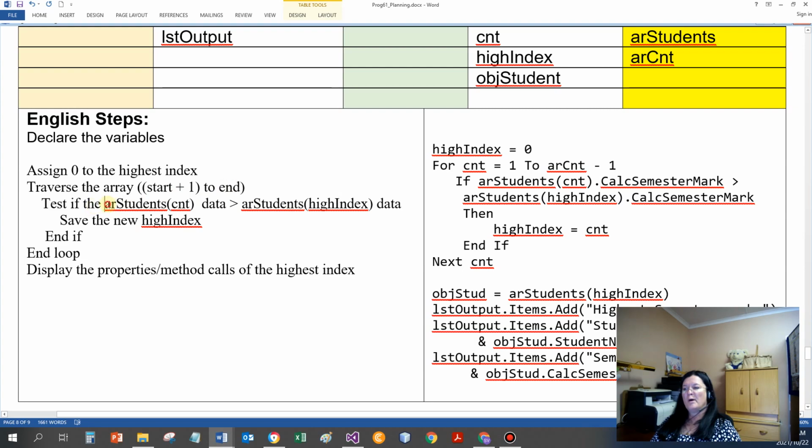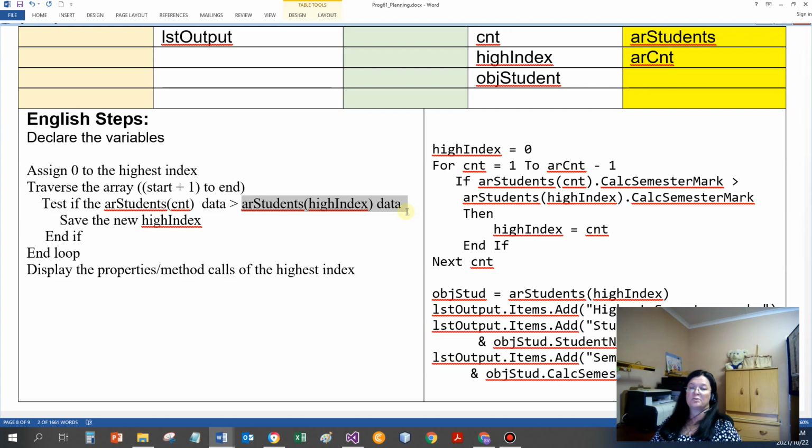And now I'm testing, important, whatever data I've got. So this would be the semester mark that I need to test. So array students of the current position, that's count, that data. I'm going to test against array students of highest index, that data.